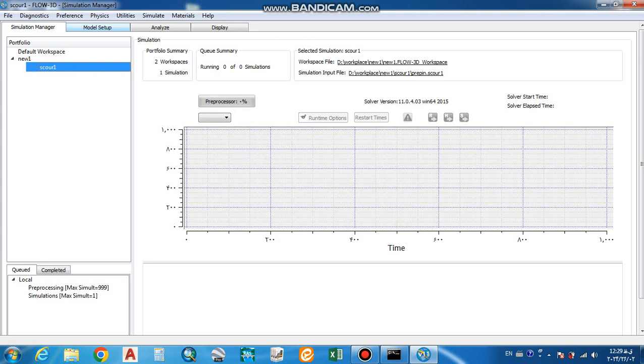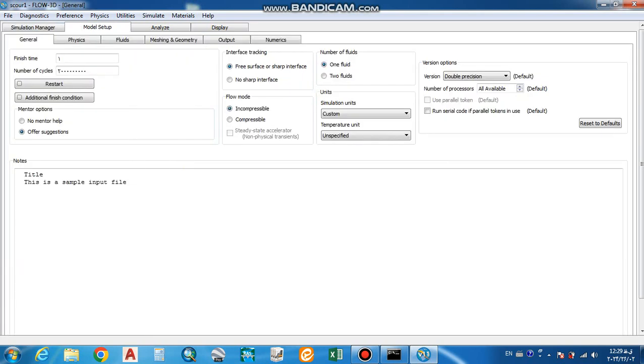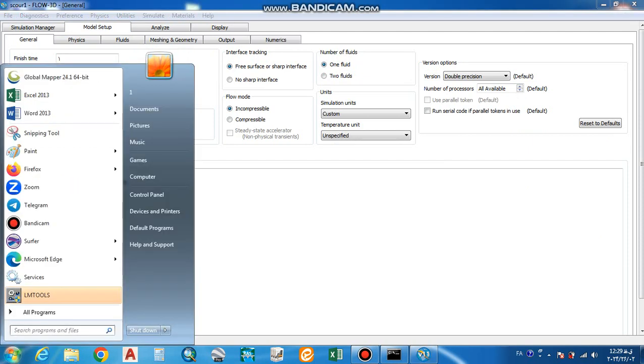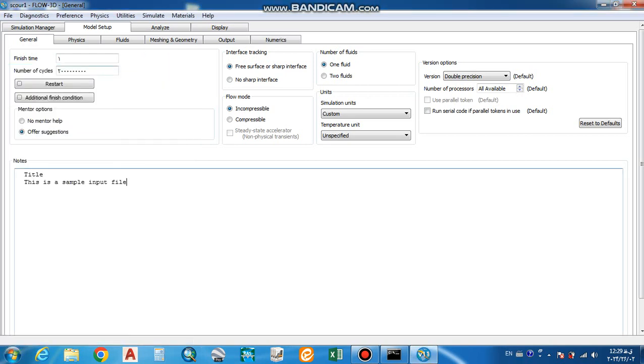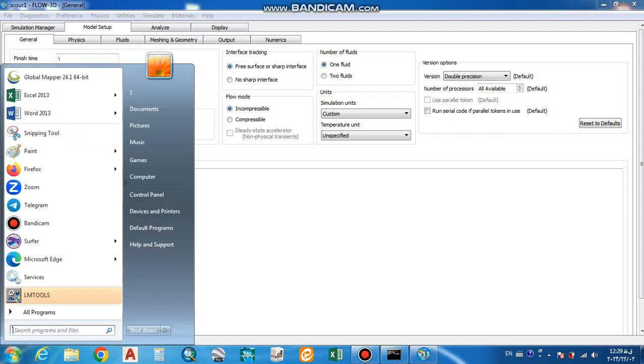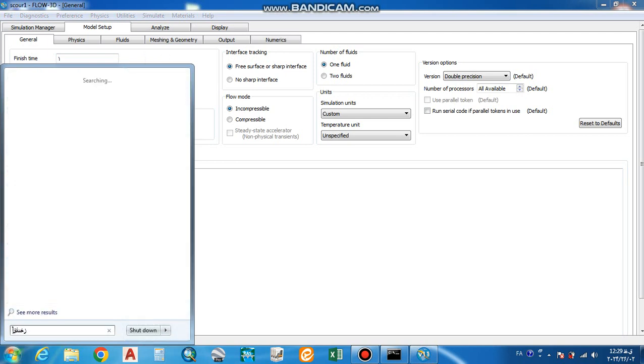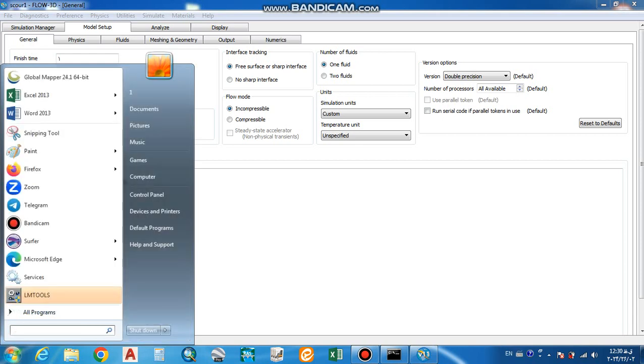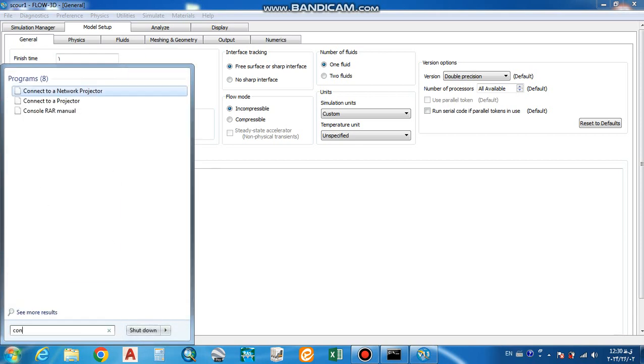We continue from model setup. I need to change my computer language because now it is in Persian, and you cannot realize Persian language now.